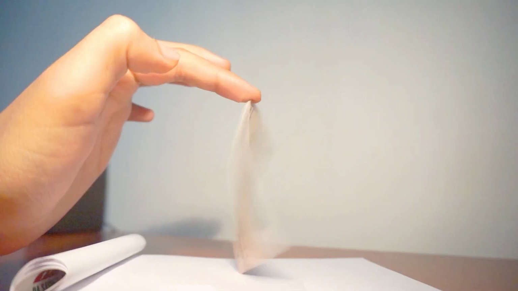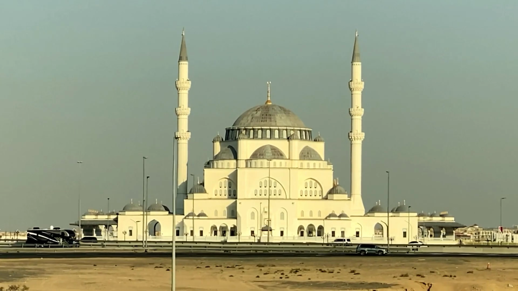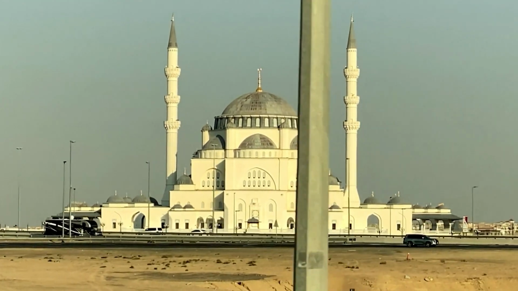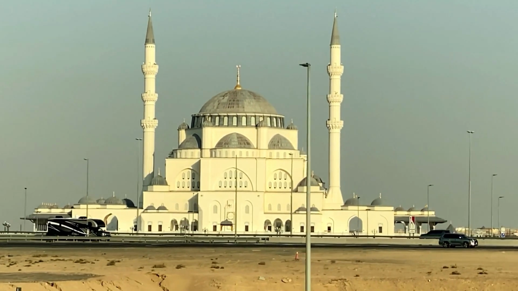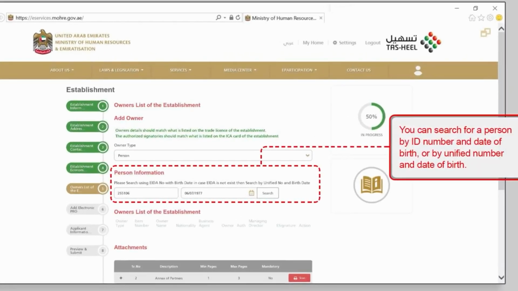The establishment card or immigration card is what links your company to the immigration system and allows you to add on your investor visas. Now, you can only have investor visas if you have obviously individual people mentioned as investors on your license. If you have a corporate shareholder, you will not be able to have that. So once you start the establishment card process, you then start the investor visa process pretty much at the same time. Next step is investor visa.